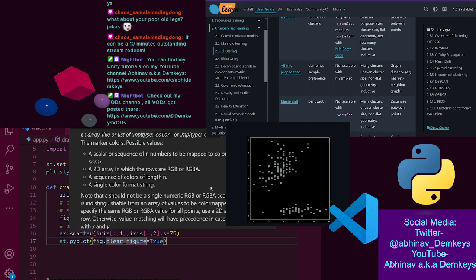It took some time for it to click that what I'm supposed to be doing is, so it returns indices. What do the indices correspond to? The indices correspond to the centroids.